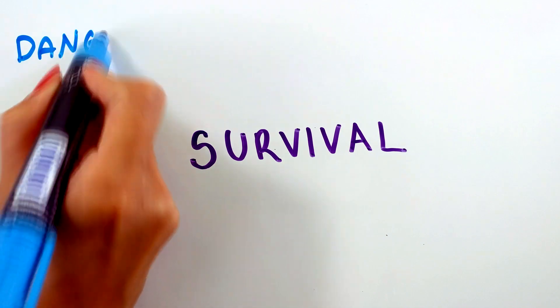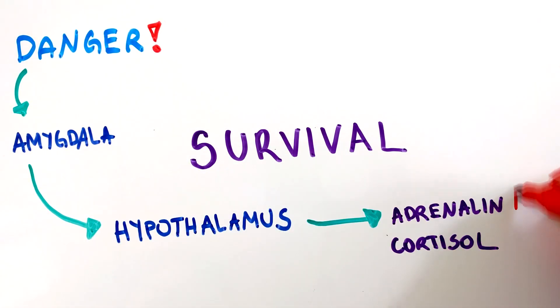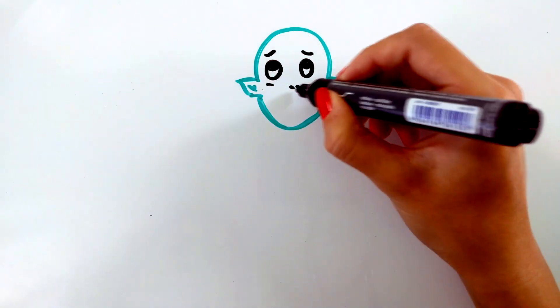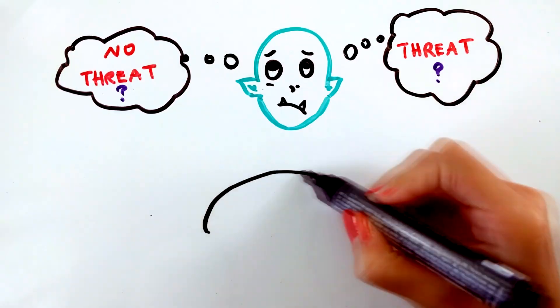This mechanism helped our ancestors cope with danger. As survival is the driving force of evolution, amygdala developed an extremely sensitive structure. Whether there is a real or a potential threat, it could be activated in much the same manner, preparing your body to react.